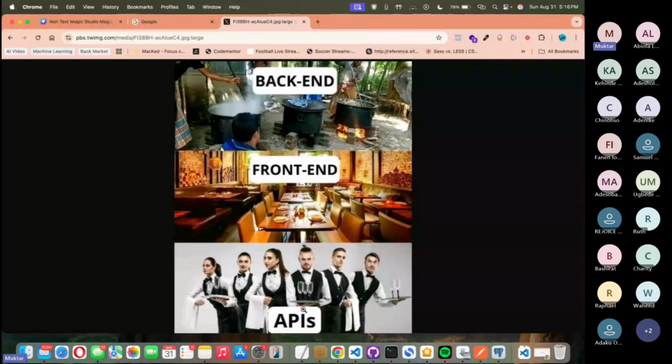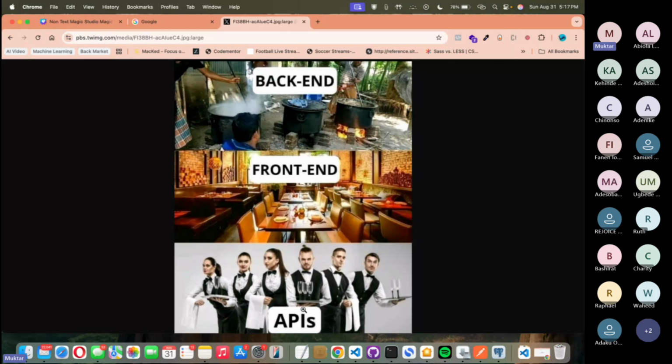So you can put it in the perspective of a real life scenario where you go to a restaurant, right? And you want to eat. But the fact that you want to eat certain meals, you have to make some requests, right? You have to say, I want the Alfredo pasta, whatever your order is, you make a request for it. Now, who do you then tell about this request? You tell the waiters. The waiters here are the ones that will then carry your request to the backend.